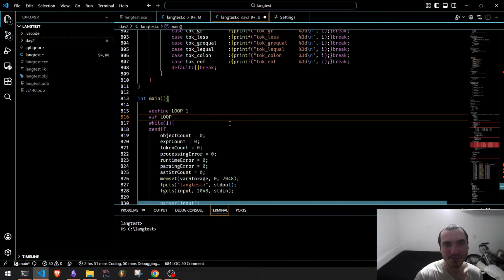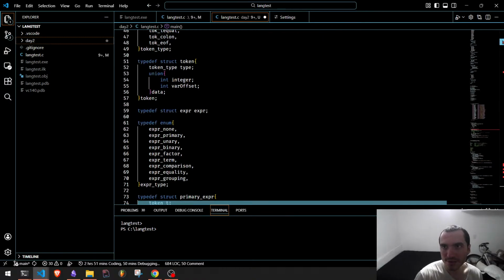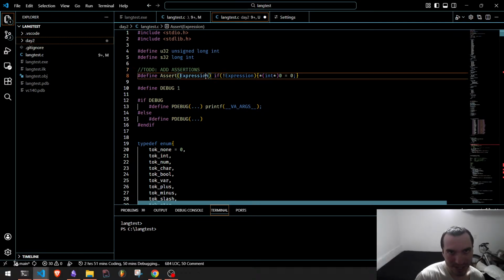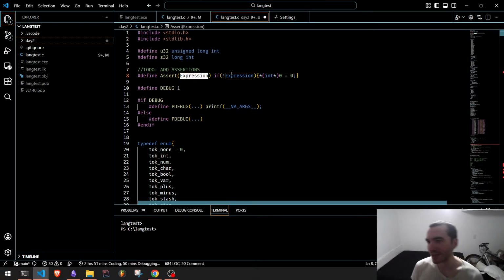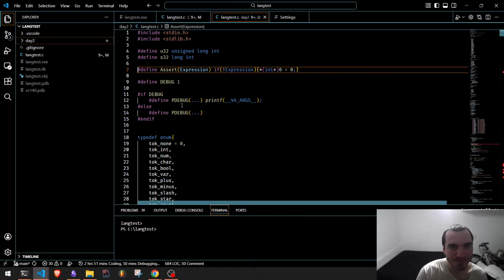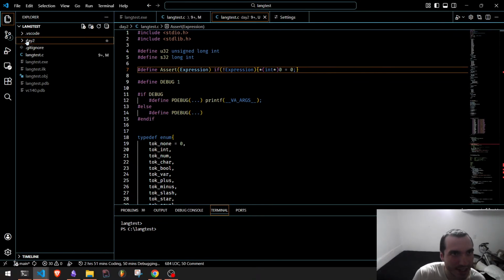So we'll go back up to where we defined it. An assertion, you just check an expression. You want to check if something is true, and if it's not true, then you take 0, which is the same as null. We could just write null here instead. You're dereferencing a null pointer, and when you're in debug mode, that'll crash you, and you'll see the exact line that it happened. So very useful tool, assertions, and we can get rid of this to-do. So that's just one more thing I added.